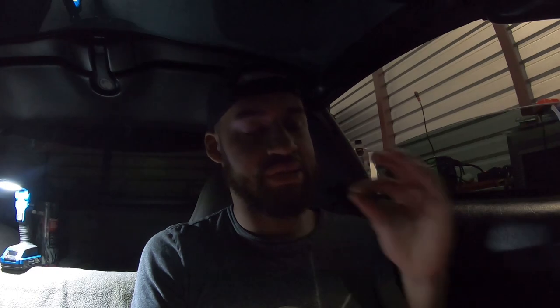Like I said, guys, this system is amazing. And you can hear, even when I turn the volume up, the clarity stayed the exact same. The sub I bought, it blows my mind. I think it's 400 or 500 watts RMS, but that thing absolutely slams in that box. It is perfect for the Corvette with the hatch.